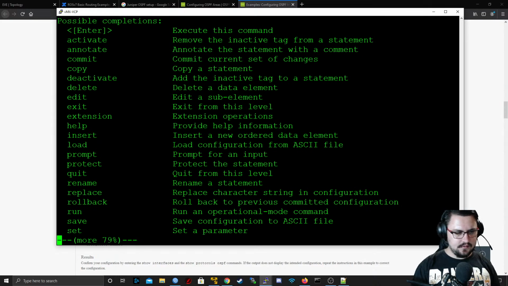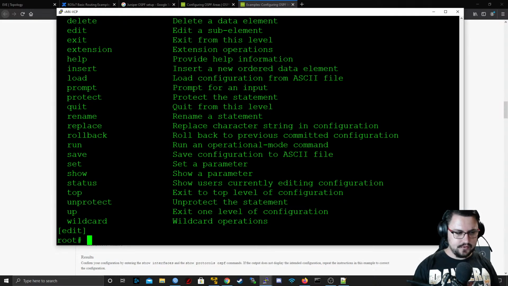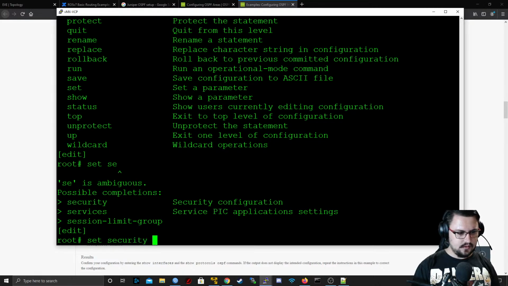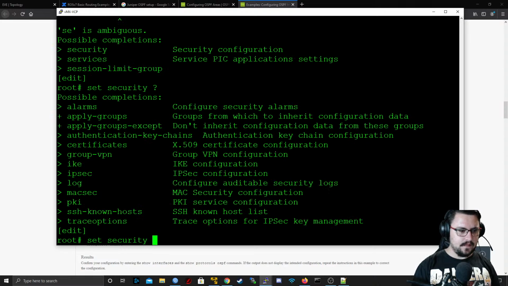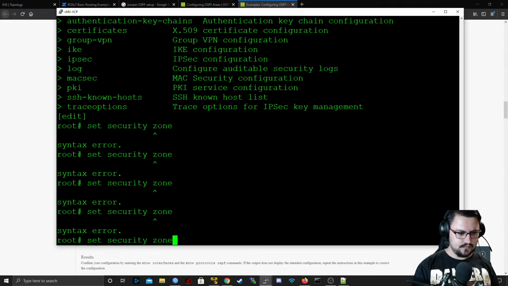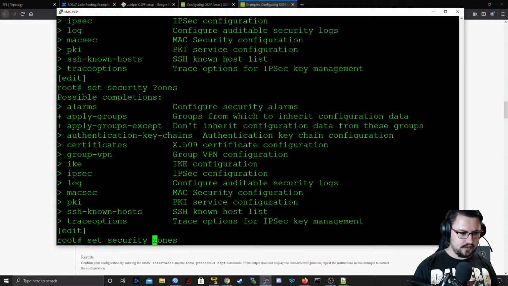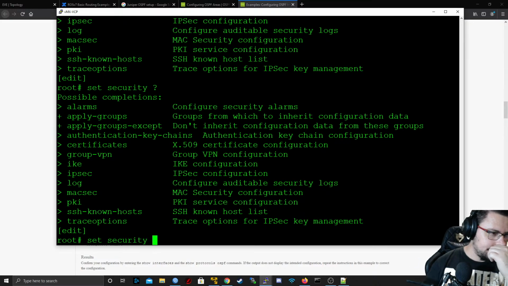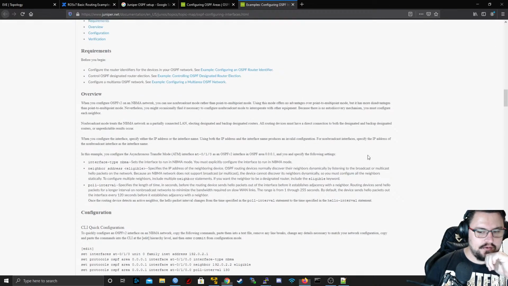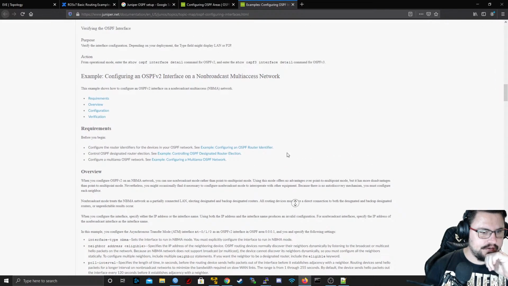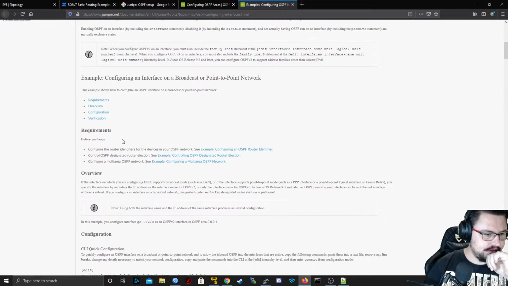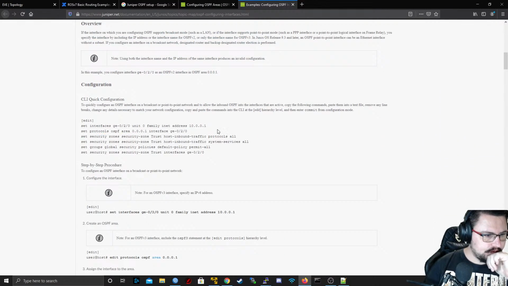I'm in the, let's say, the global or the root configuration now. And if I try and do a set security, like that I can do, but it's not giving me the options for zones. Because I can read on the documentation, it's also kind of like asking to do that.